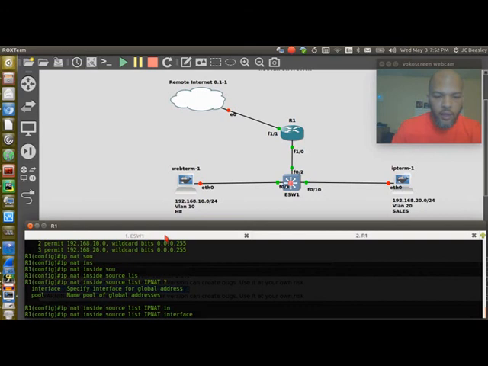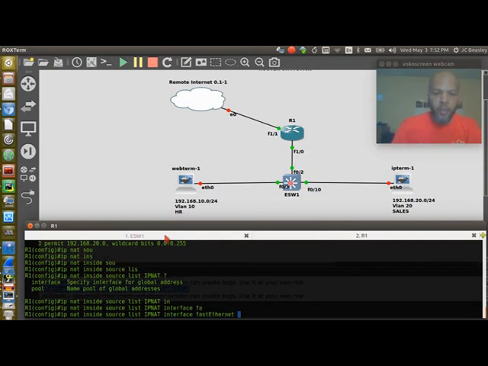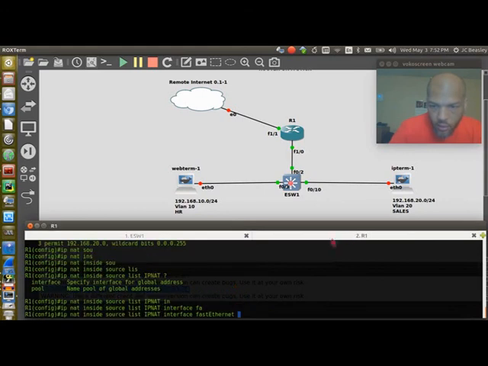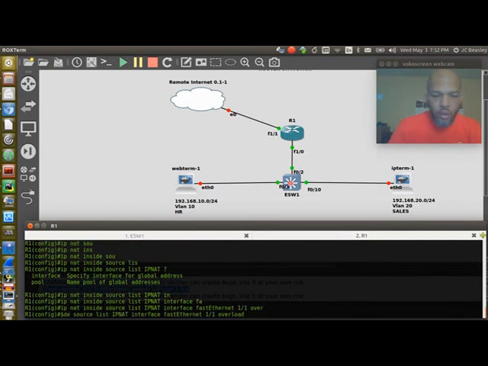You're going to say interface FastEthernet, and this is going to be applied to our outgoing, our outside interface, which is FastEthernet 1/1, and you want to overload. What that is going to do is overload those addresses from the inside to the outside. Okay, let's hit enter on that.